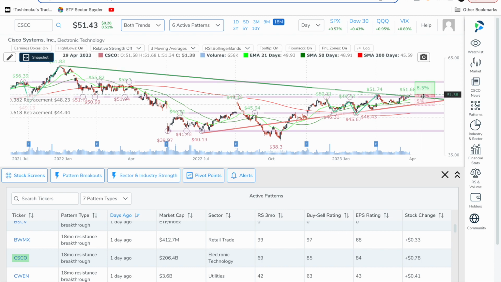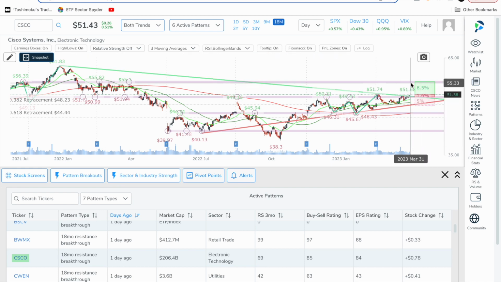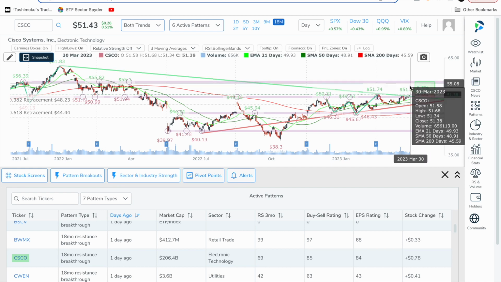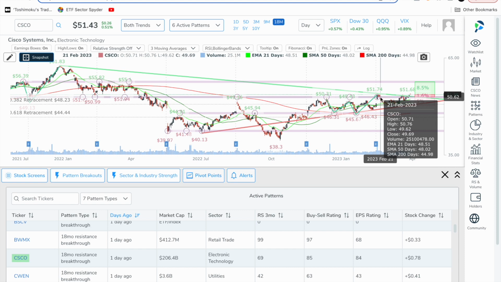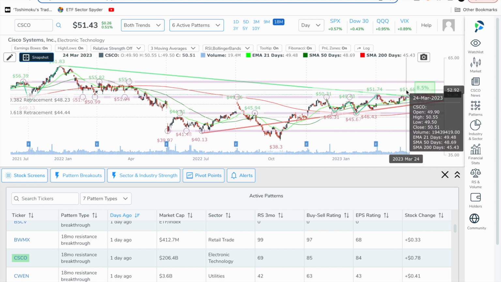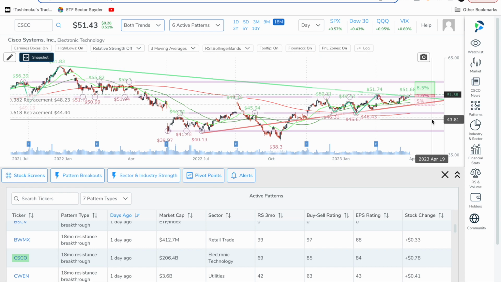So you can see that if you wanted to long this, you could long it and then maybe take your profits around 55. Or if this was to go down, you could take your profits at like 50 or so. So very good visualization. So what I want to do is get long using options.